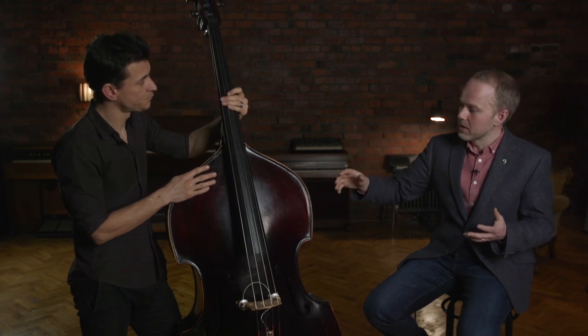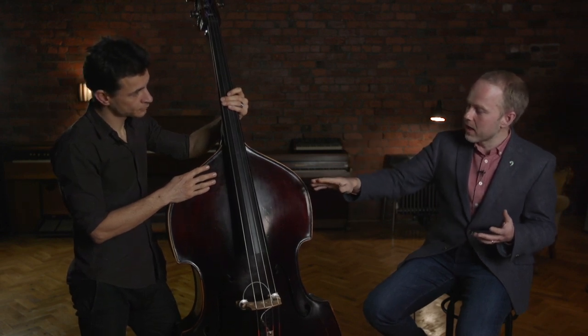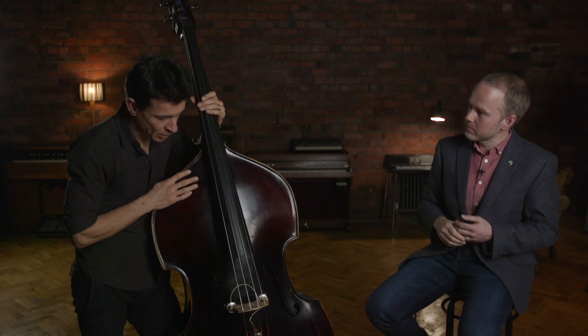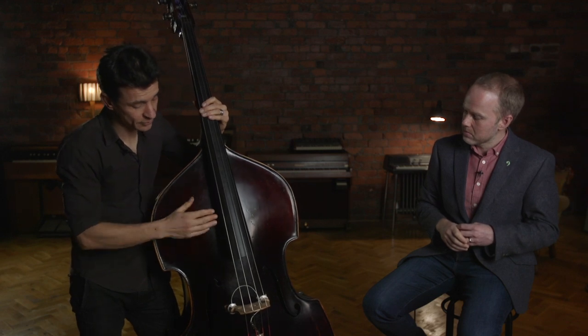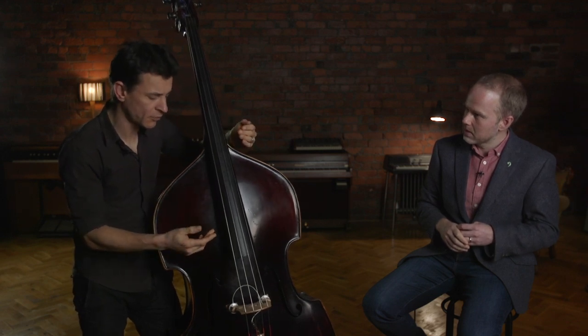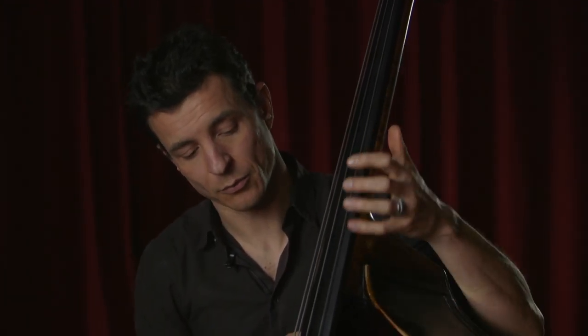Slightly thicker. What about the string height? Low, medium? It depends on the bass. I have multiple basses, but basically the higher, the bigger the sound is. So I have the tendency to like higher string height, and to sacrifice a bit of comfort and maybe sustain as well. But I prefer to have the edge than to have the growl of the sustain.